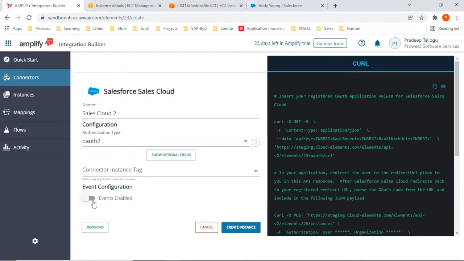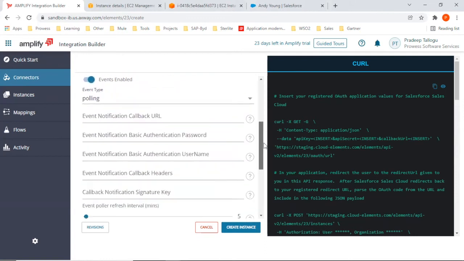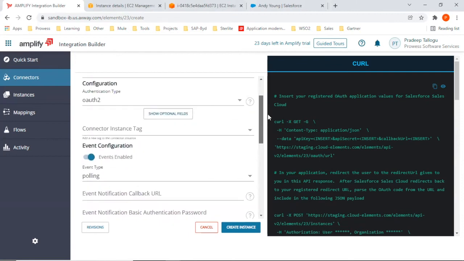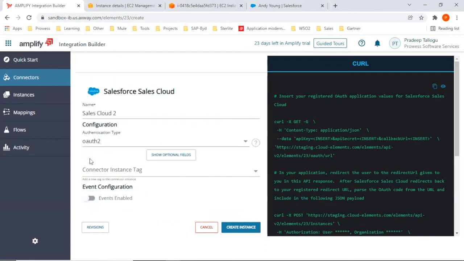You can have all the events enabled, or if there is a specific event that you are interested in, you could select from among all the events that the API provides. So for now, to keep it simple, we'll just disable this and try to create an instance.